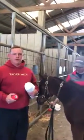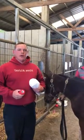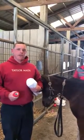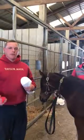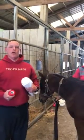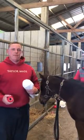I handle the screw protocol bandaging post-surgery for the foals. I'm here with your filly, Well Kept. She's about 4 days post-op, and we're in the process of bandaging her right now. Some of the common problems with bandaging of screws across central Kentucky is white hairs. So we do everything we can to try to eliminate having them.